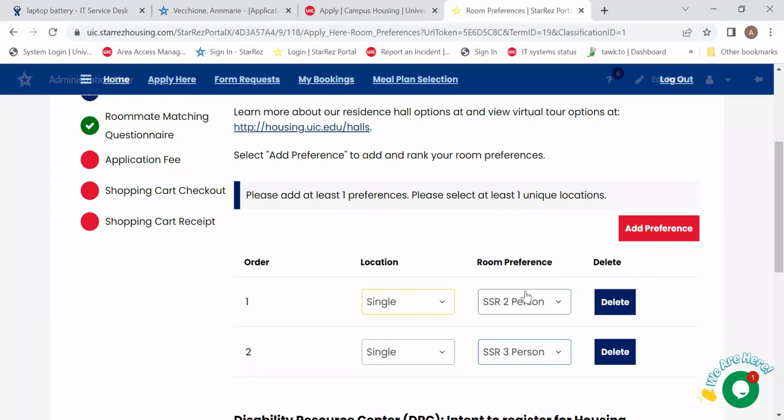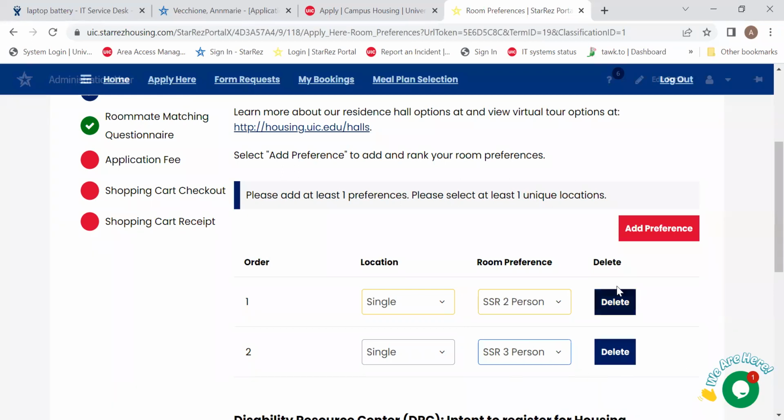Now, the other thing to keep in mind is that incoming residents are scheduled to self-select. So we are asking for preferences only as sort of a backup plan. If something happens and we need to manually assign someone, we've got at least an idea of the type of room they're hoping to get into. But they will be getting information about how to pick their own room. This is going to start in late May and just be ongoing throughout the summer, where they will be able to just log back into this same portal and they'll have the directions for how to pick their own room.